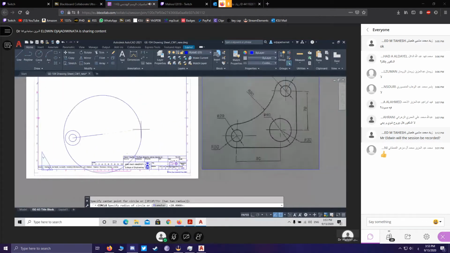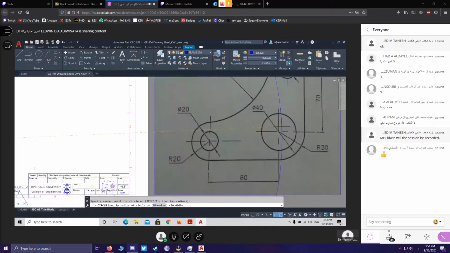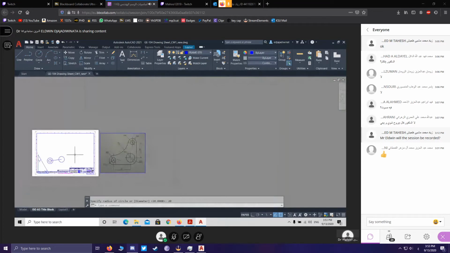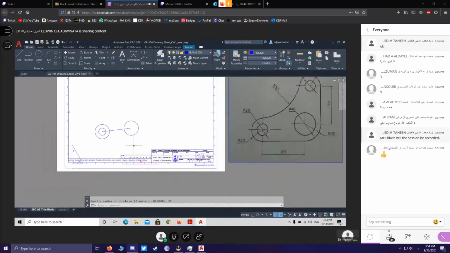I will start from the smaller circle, the full circle, whose radius is 20. Written here, the diameter is 40, but the radius is 20. So I will just type 20 here. There.